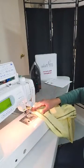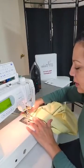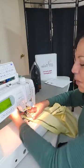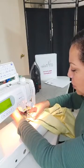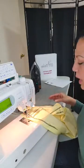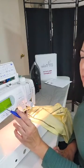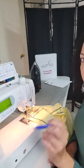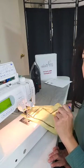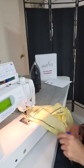I think you can see pretty well. I hope that you're following along. So much fun to sew together. And we are going to sew a straight stitch. So set your machine to a straight stitch, okay? Your favorite settings. Remember I told you there's a way to calibrate to your favorite settings for a straight stitch.